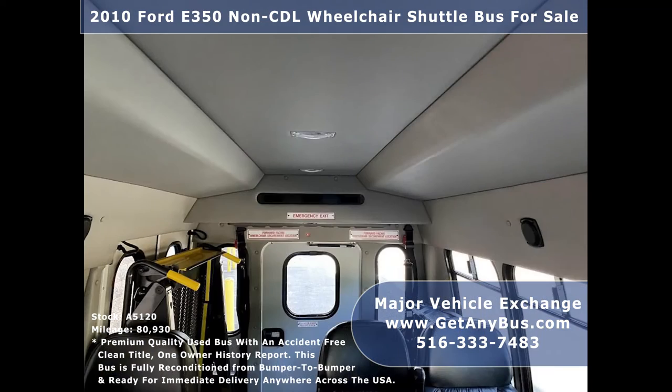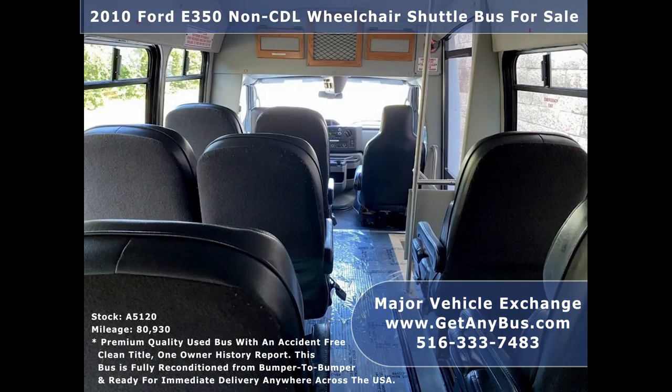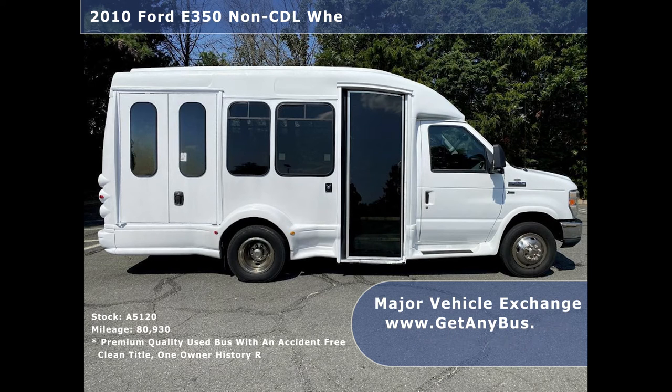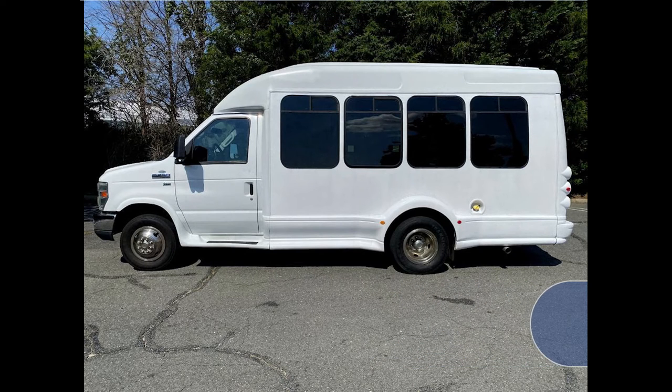Further features include Padded Ceiling and Walls, Rear Heater, accommodation for up to two wheelchair positions, Gray Rubber Transit Floor, Rear Double Flip Seat, and comfortable reclining leather high-back seats with seat belts and armrests for 10 passengers plus driver and co-pilot. The tires with chrome wheel simulators, more-ride rear suspension, and dual rear wheels are in very good to excellent condition with a substantial amount of tread remaining.